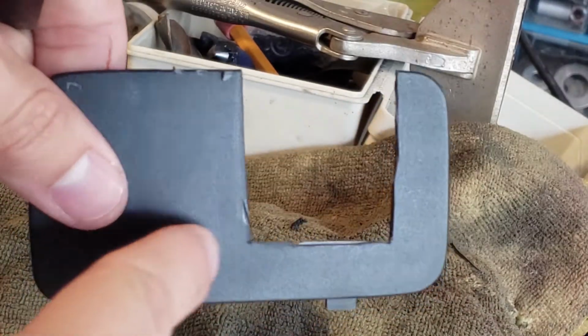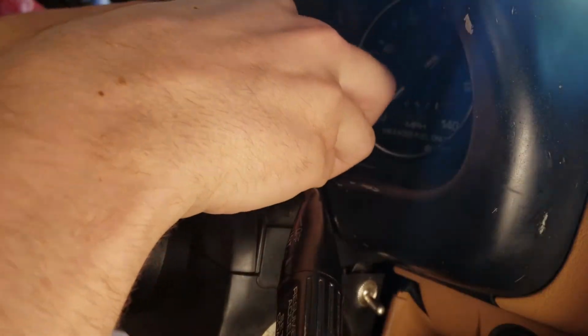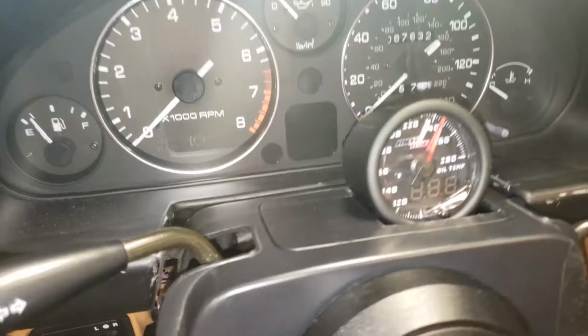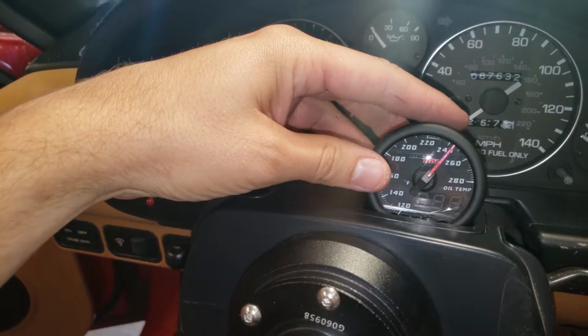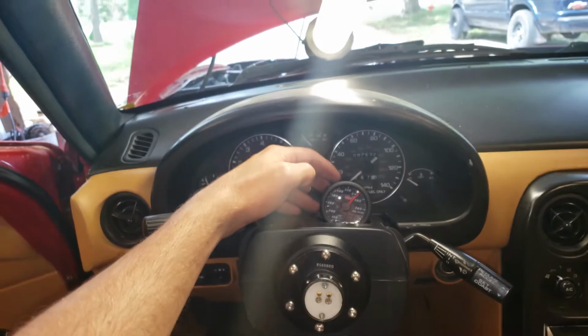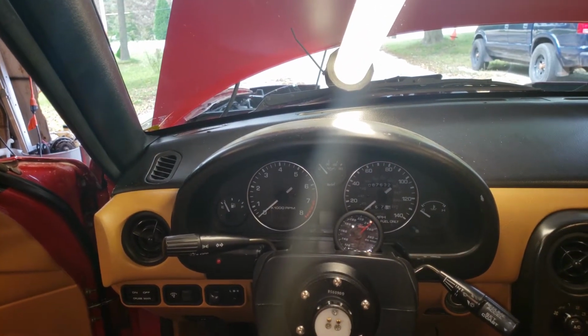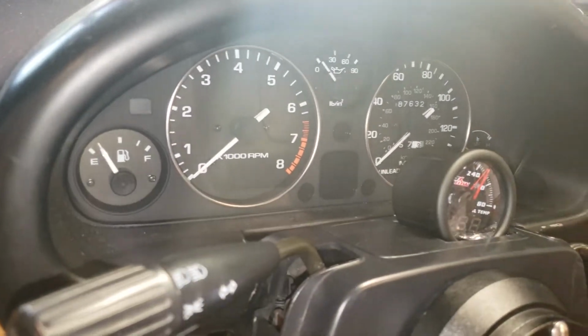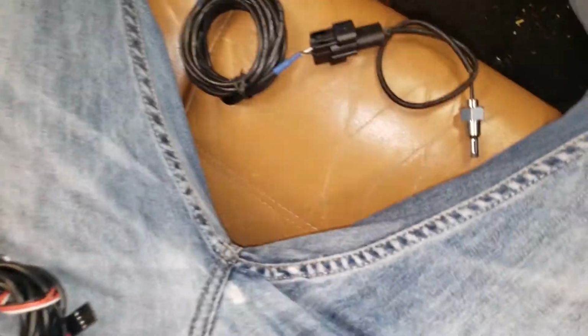The old cut sucked, but the new one looks pretty good. So now that I found a happy home for it, it's far to the right. From where I'm seated, it covers just the 15 mile per hour mark, not too much. And like I said, just that one warning light right back there. So now we'll run the wires.